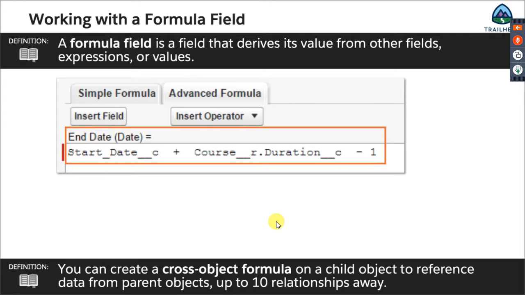Formula fields. One very, very important piece of information that you should always remember is that formula fields do not have values stored in the database. A formula field will only store the formula, and the value will be calculated whenever the record is retrieved from the database. The value never gets saved, which is actually very important for a few things.